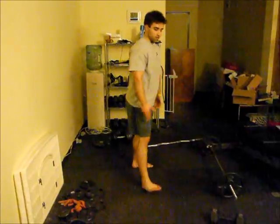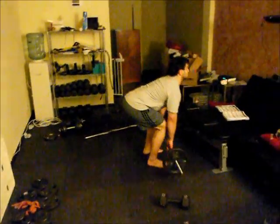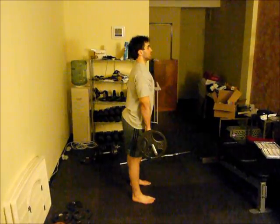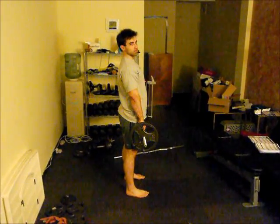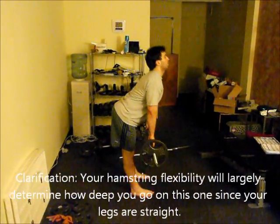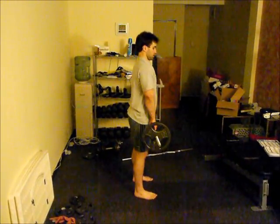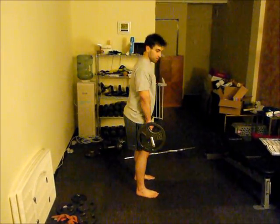So here we go. I'll do it with the barbell. So I'm going to pick it up, standard. Feet about the same. What I'm going to do, so I'm just going to keep my legs locked. I'm not going to be able to go as low with this one because I'm working on the hamstrings here. And they're going to be straight. Okay, everything stays flat. I keep the back engaged. And I'm not like this. I'm here.